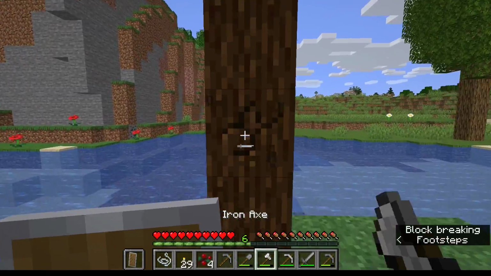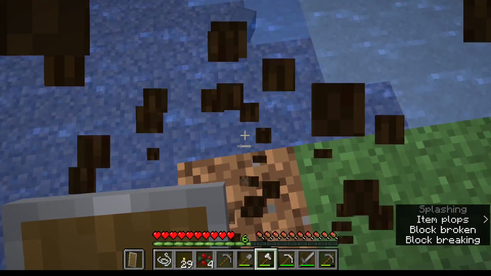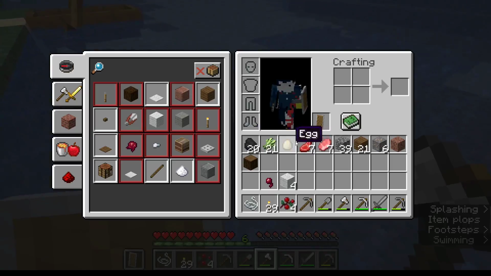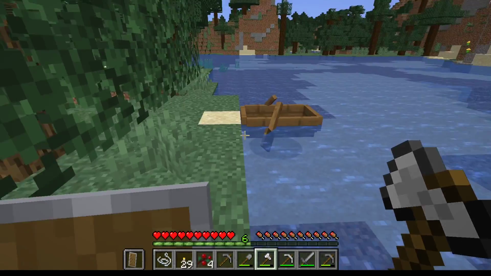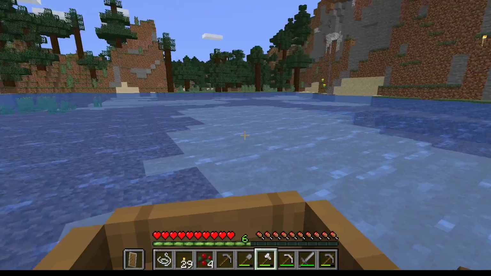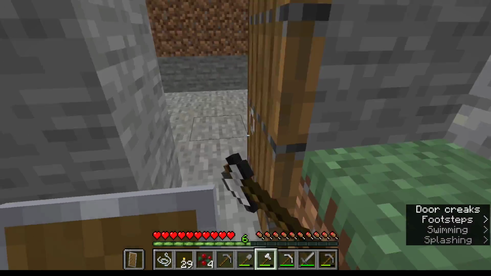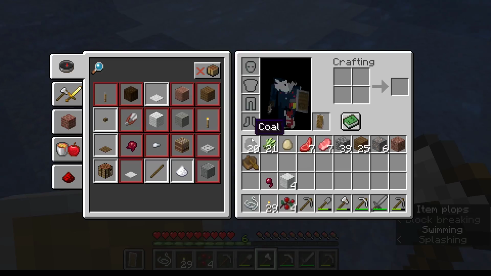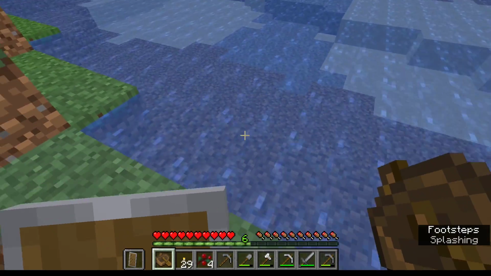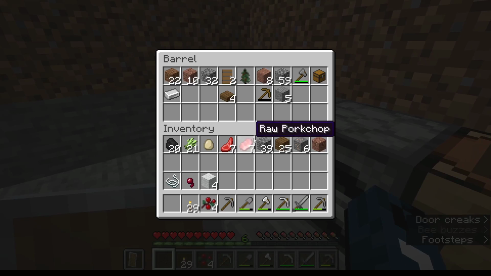Okay, let's throw in that boat. Okay, I'll just island where I can get some wood. 21! Oh no, one more. 25. Wait a second. Whoa. You can get rid of a tree with one hit of an iron axe. It's pretty good.